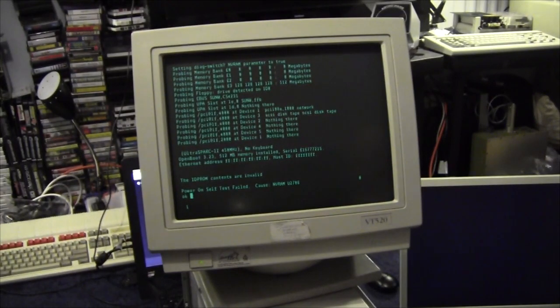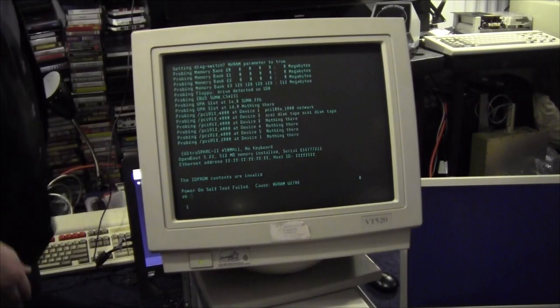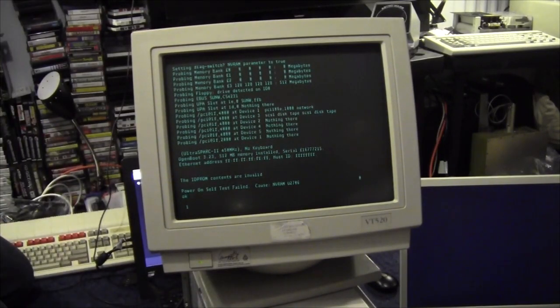There we go. The monitor's just powered up. It's a Creator 3D, so it should be a little island. Picture of the planet Earth in the far corner. It's a bit like the Irix stuff. Yeah, very similar. Does that take a while usually? No. But that's just pre-charging it at the minute. It still should probe. So no, it's reached an OK prompt. It won't display on the monitor because there's no keyboard attached. That's why. Yeah. Right.